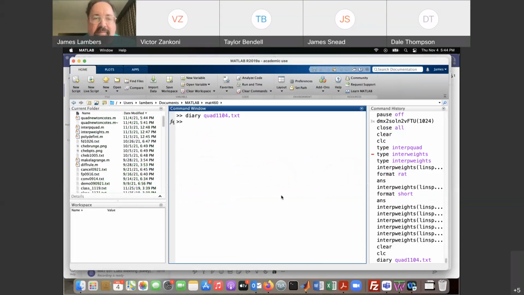Okay. As a reminder, if you want to use a diary, for instance, for assignments, I recommend when you specify the file name, add this .txt extension. That way, Canvas will open the file. Like if I click on it in Speed Grader, if I download the file, I can certainly open it. But it's easier to go through and just click on files in Canvas, and then it shows them to me. But Canvas will not open the file unless there's an extension.